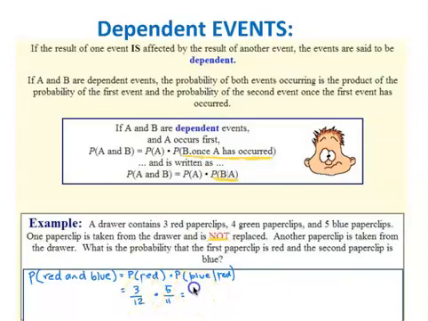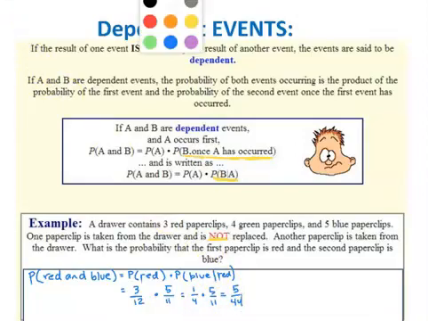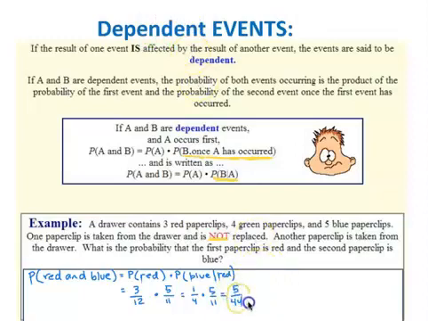Again, if I want to reduce and say that I've really got 1 out of 4, I know I can divide a 3 out of that to get 1 out of 4, and multiply it times 5 out of 11. And what do I get? 1 times 5 is 5. 4 times 11 is 44. So 5 out of 44 is our probability here with our dependent event. So again, make sure that you are noting the difference between independent and dependent events.